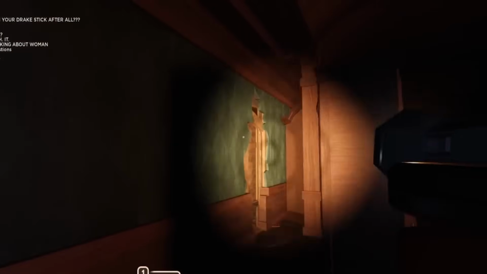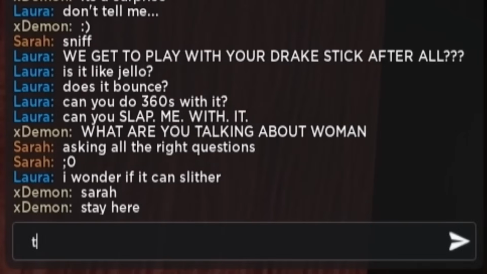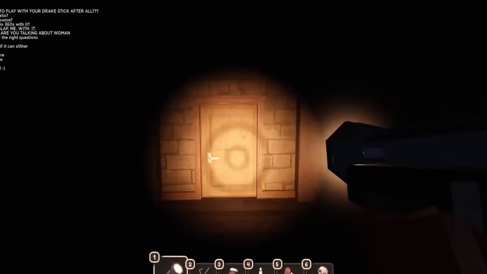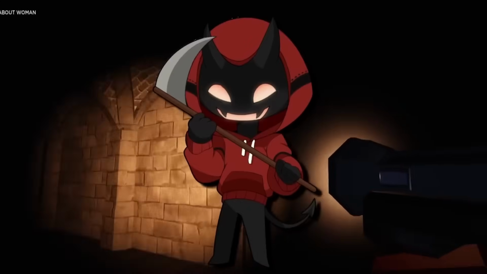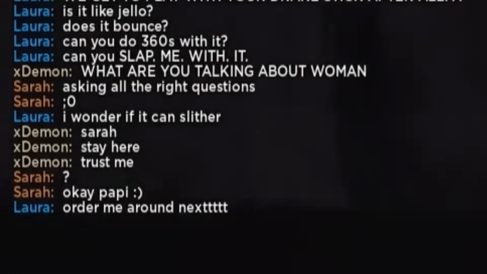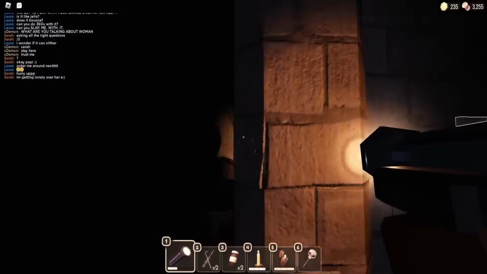Okay, but you know what? Here we are, the secret little area. Sarah, stay here. Trust me. She said, okay, Poppy. Yeah, yeah, you better have that smile at the end of your sentence too. You ain't gonna be smiling for long where I'm about to take you. And then Laura just said, order me around next. What the hell? Oh, but I found the lever right here.